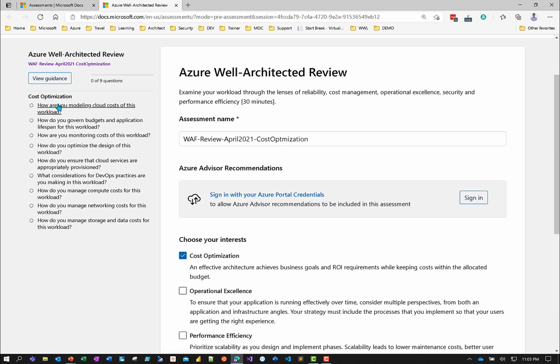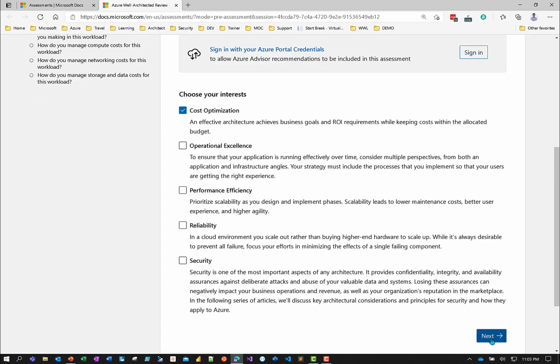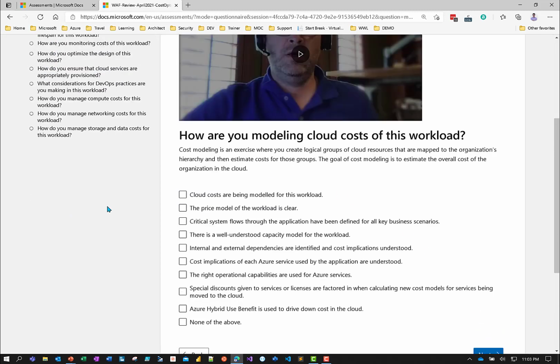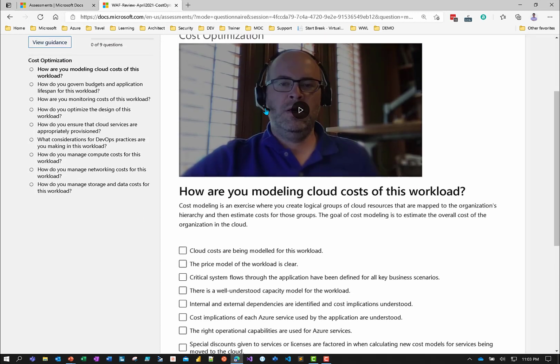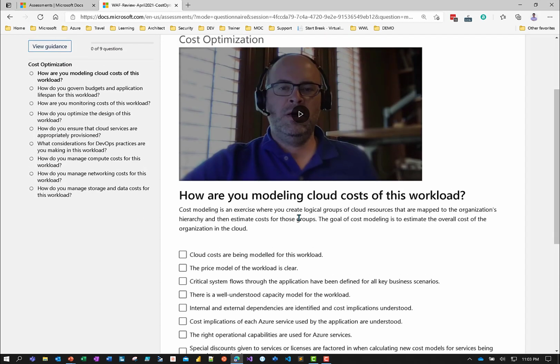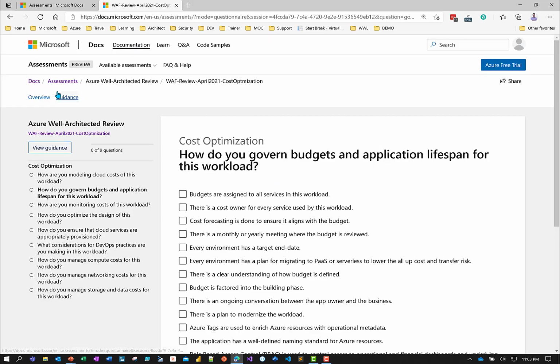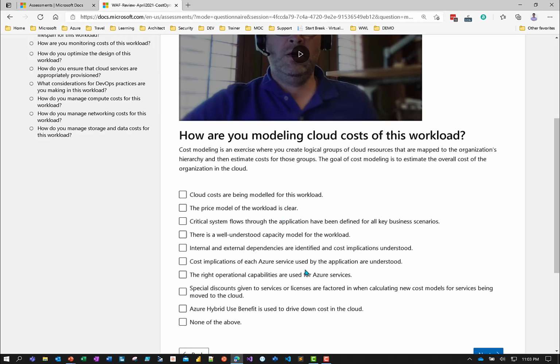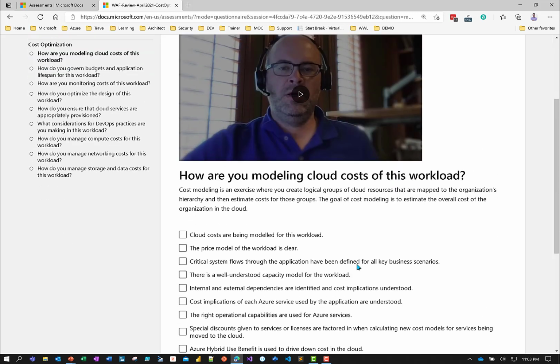These are the cost optimization areas that you are going to be evaluated. Now let's click Next. For the cost optimization, we have a video that describes the cost optimizations in the well-architected framework, and we can then begin the questions. So this is a group of about 10 or so bank of questions that you're going to be answering. There's no right or wrong to these questions. All we're asking is that you answer them to the best of your knowledge to see where you stand on your security posture, or in this case, on your cost optimization posture.